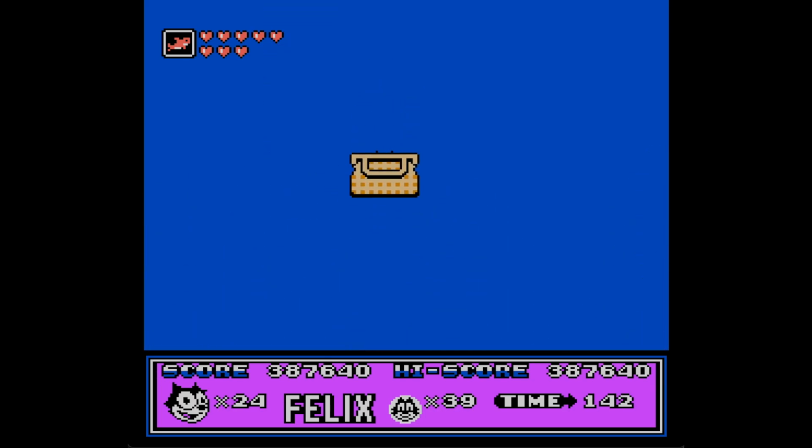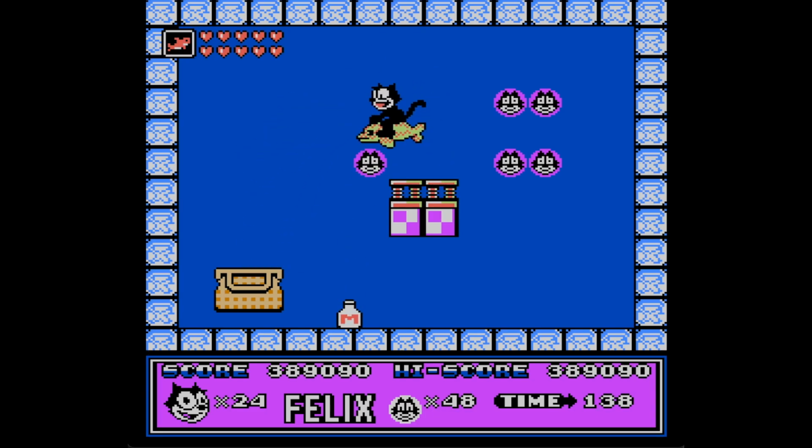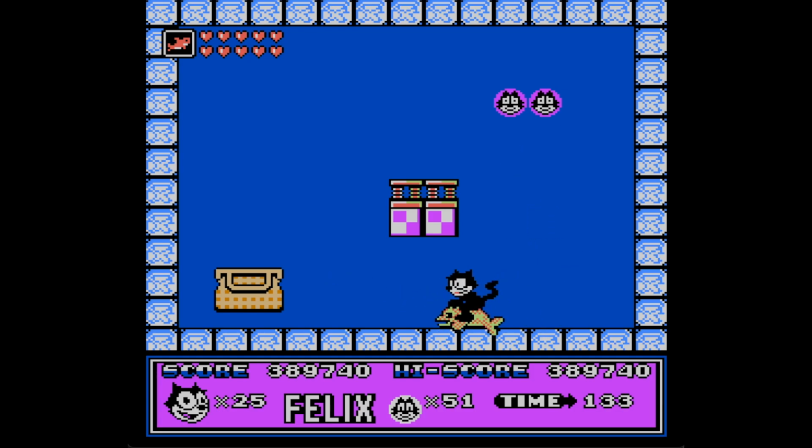The weapon upgrades slowly lose energy and need to be replenished, either by collecting milk bottles that give you a little more energy, or another heart that will refill your energy completely and give you an extra life.